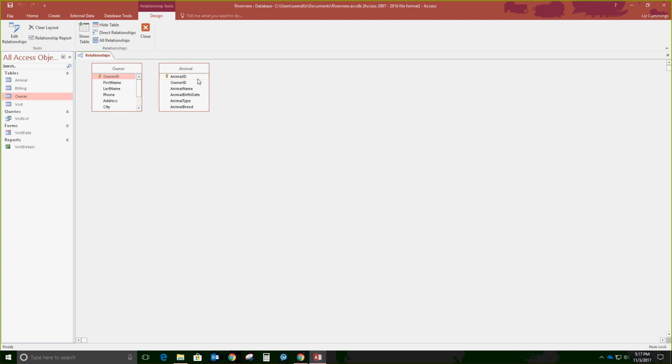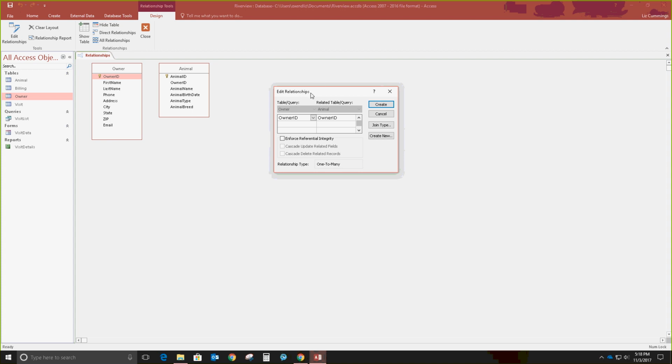So on page 101, on the owner ID, you can look at the information here. So we can drag these tables out to make sure we can see all the information that's listed. So we can expand them. If you look at the information in both, what's common? So owner ID, which is the primary key in owner, is a foreign key in animal. So what we're going to do is actually drag owner ID on top of the owner ID for animal, and that will create the edit relationship. So from here, we need to make sure that owner ID matches for owner and for animal. So that's where we're linking the two or joining the two tables.